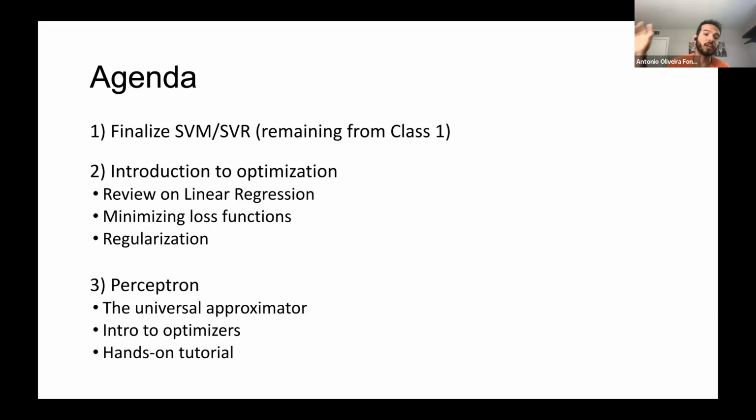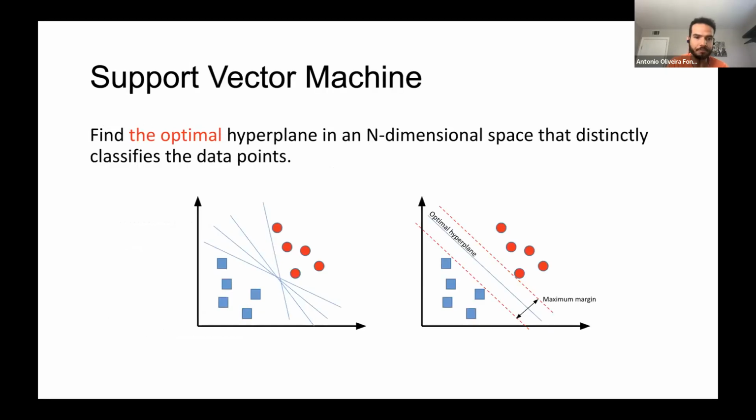So we're going to jump directly to one type of regression, which is linear regression. And why is that? Because that's going to have more components in common with what the perceptron demands. So that's going to be an easier transition, okay? We're going to talk about other types of loss functions. We have seen one so far, which was the hinge loss, right? For the support vector machine for classification. And then I'm going to talk a little bit about regularization, which was a topic that already came in the first class, okay? And then finally, we're going to start perceptron. I'm going to leave that for when we get there, okay?